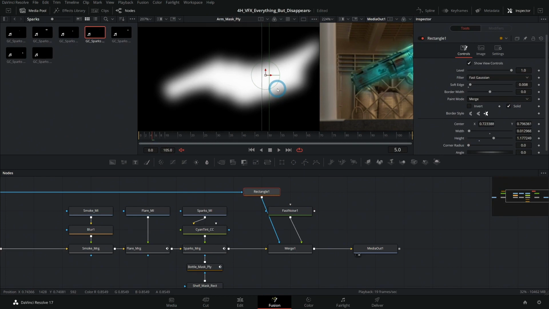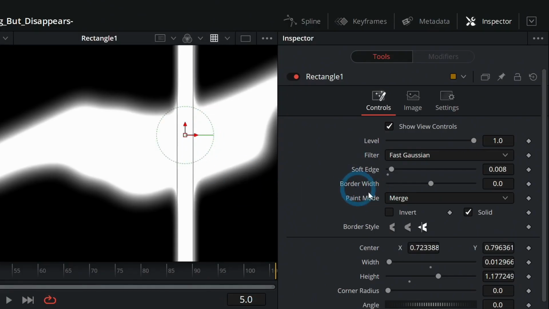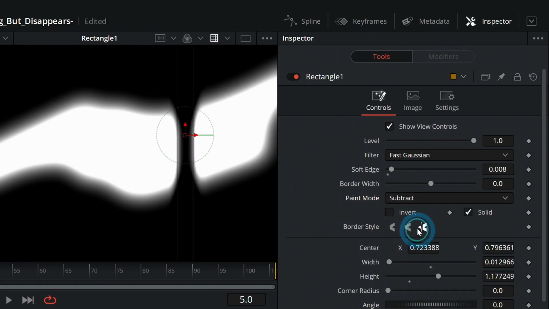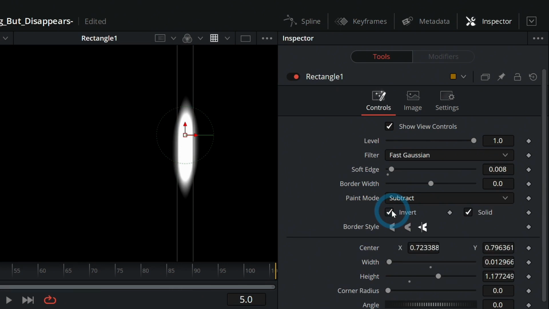What we really want is there just to be a white section where these intersect. So let's see which one of these makes that happen. Under merge, if we switch to add, that doesn't work. Subtract doesn't work. But we could do subtract inverted, and that might work. So now it's just showing the intersection between these two masks.